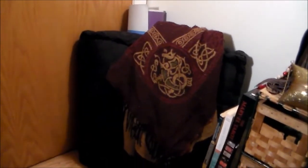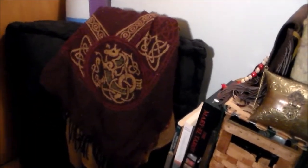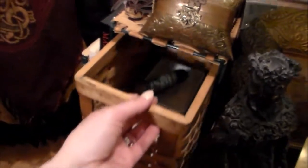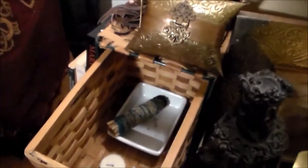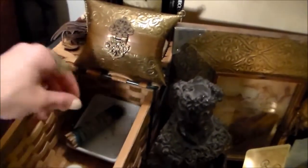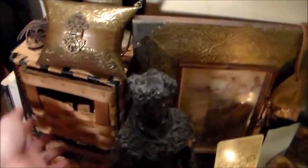cushion, and I don't know if you can make out what that is. It's not a blanket. It's actually a beautiful shawl that makes me feel very priestess-like when I put it on. So if I get cold when I'm meditating, I'll put that guy on. And then these things, I got these little drawers here for some extra storage space, extra candles, matches. I'll throw my matches up there so I have a place to put them. And if my smudge wand, if I'm smudging, is still hot, I'll put it back in there.